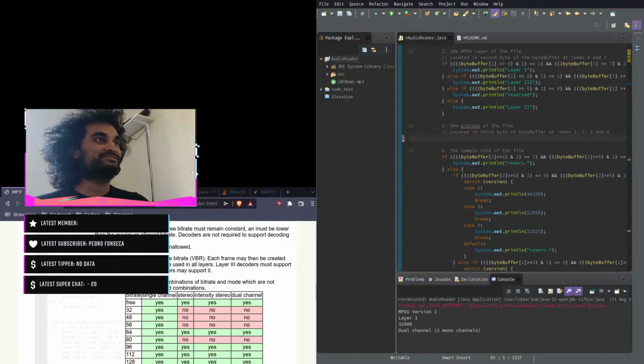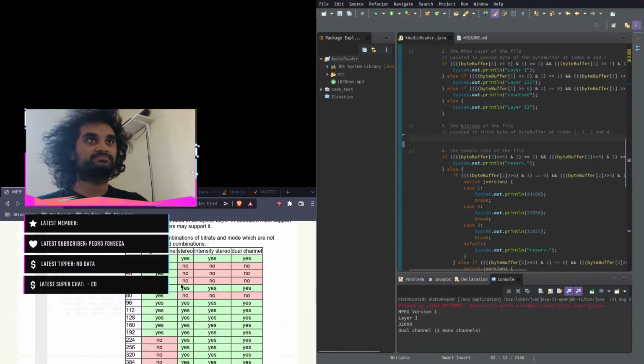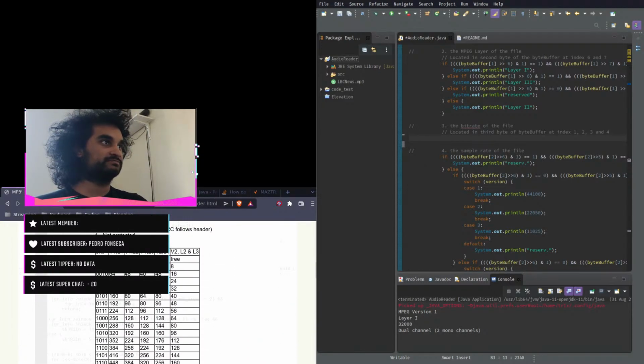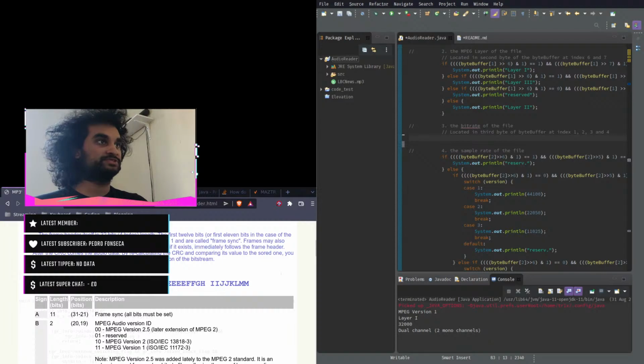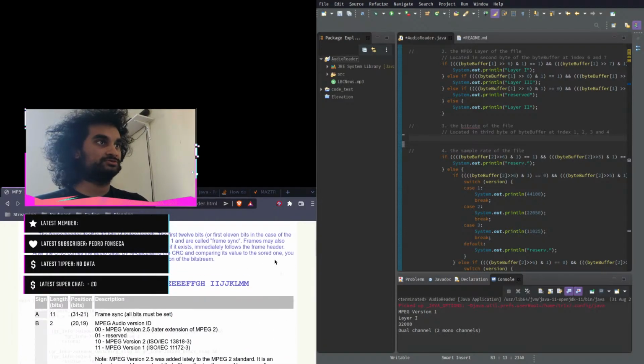As I was saying, locating the bitrate. So bitrate is here in 15 and 12, 15 to 12. So you know it's in the third buffer, and because it's in the byte buffer, we know it's in index 2 because of 0, 1, 2.